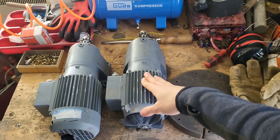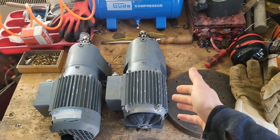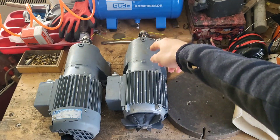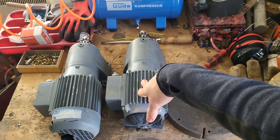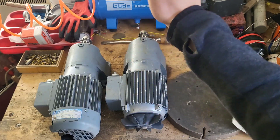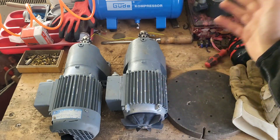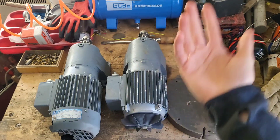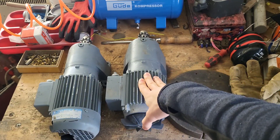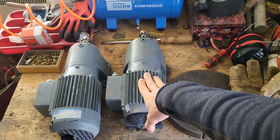I'm just going to start by taking off all the screws I can possibly see. There are a couple of nut driver fittings here and a bigger one here. Hopefully there's no transmission fluid in there — or gearbox fluid, whatever you want to call that. We'll see how much stuff is in there, weigh it up in the end, and see how much money we made. Let's get started!